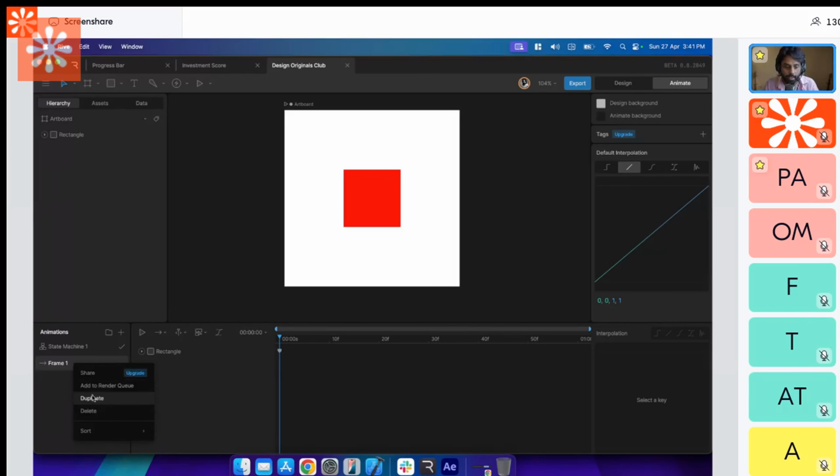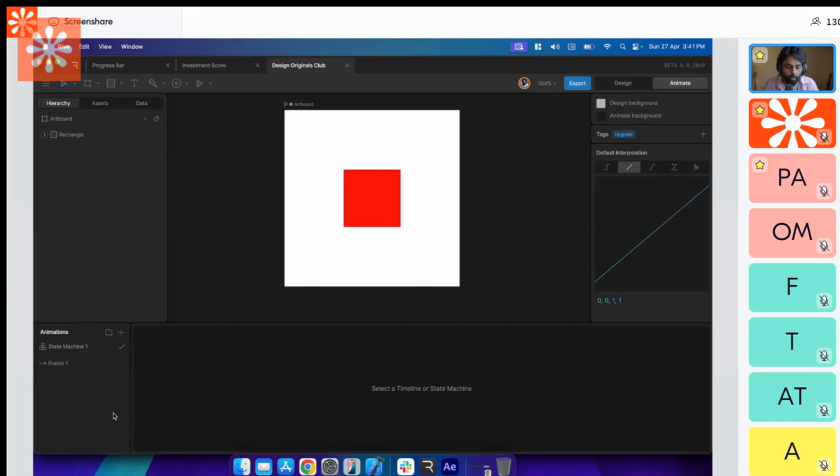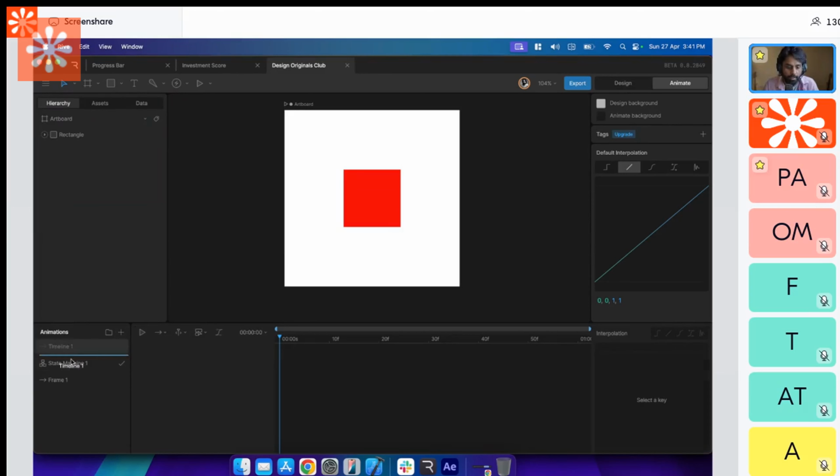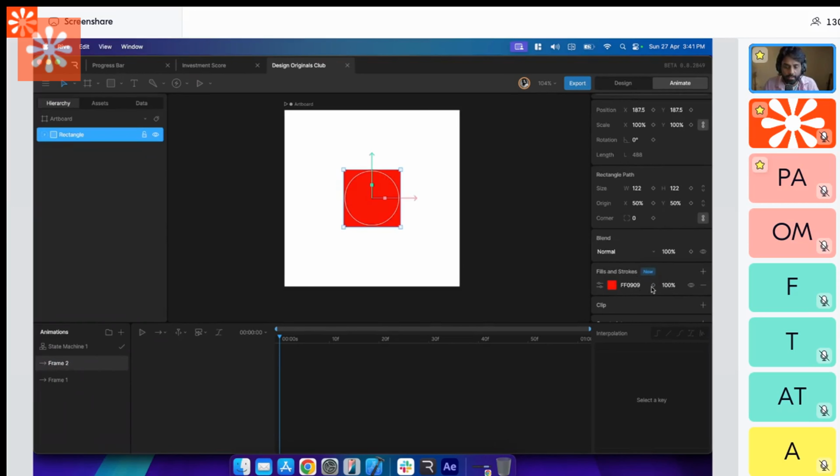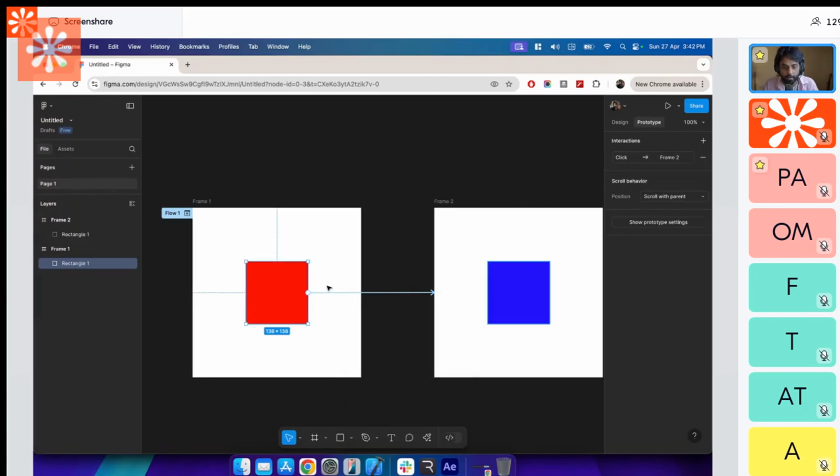How I did it is I duplicated the frame and made it frame 2. But you can also tap and create a timeline, which creates a very empty timeline. You can make it frame 2 and then assign the color. But this is an approach I would not recommend, because just like in Figma, you need a similar keyframe or value in the second keyframe, second state, or timeline. Otherwise it doesn't work. It's like telling it this is rectangle and this is rectangle one. So if I play here, you won't see the animation.